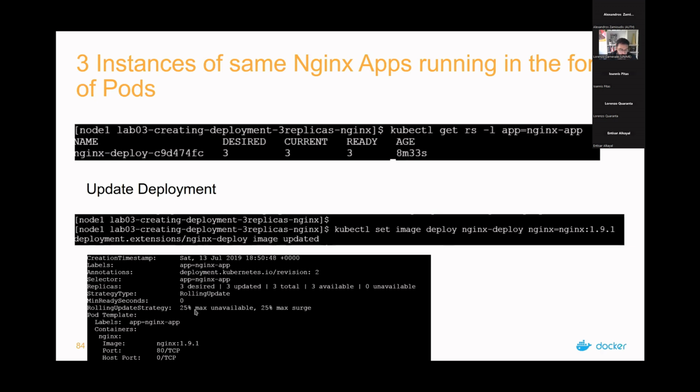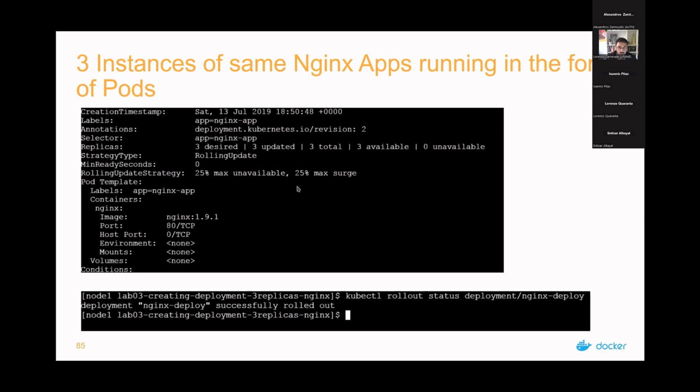So when there is 25% of max unavailable, then it operates the rolling update. And then, the pod template with information about the container. Okay, again, this is a zoom of the other one.